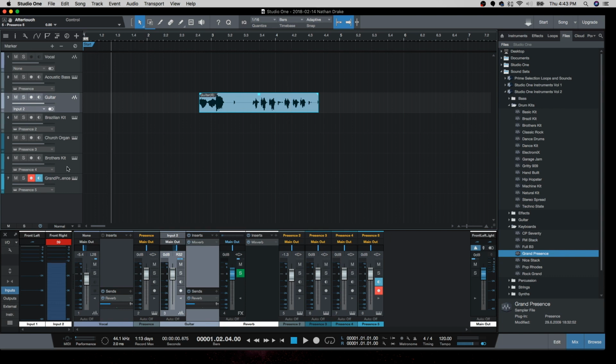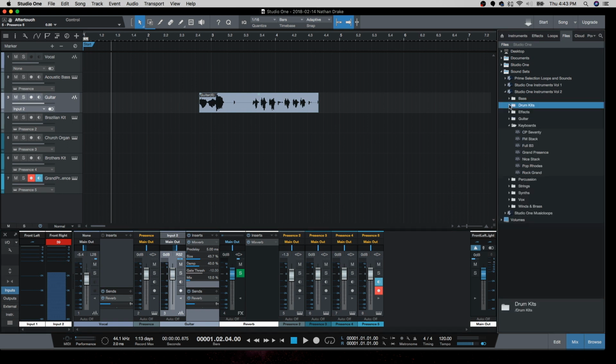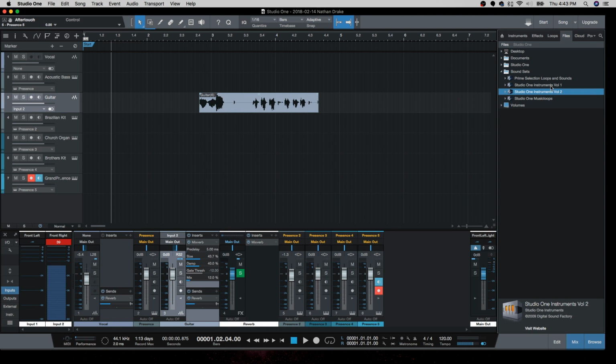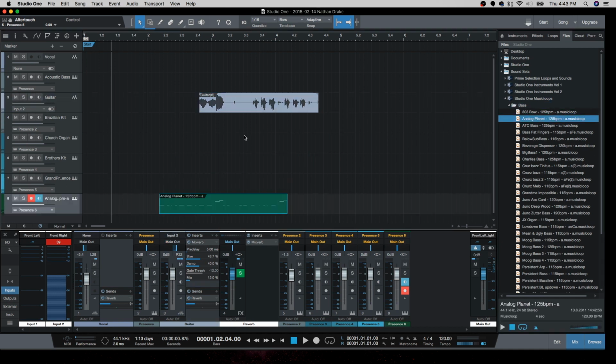So you can see here we have our tracks here, we have our channels down here, we have our inserts for all of our effects. The artist version, I believe, comes with 30 different effects. It also comes with tons of software instruments over here. You have Studio Instruments Volume 1, Studio 1 Instruments Volume 2, as well as a lot of loops. And that way it's similar to GarageBand in that it comes with a lot of stuff you need to get started. As you can see, we could just add a loop out here.